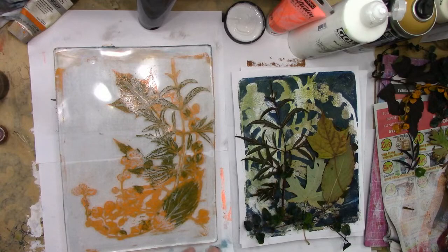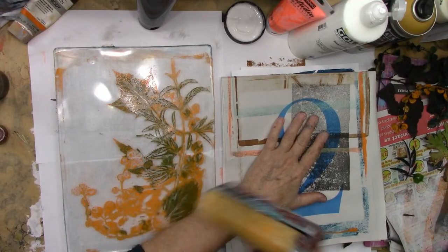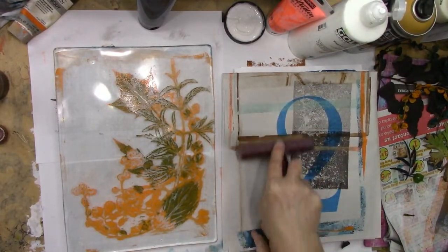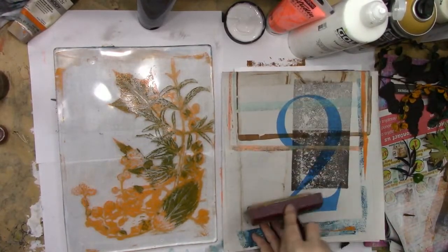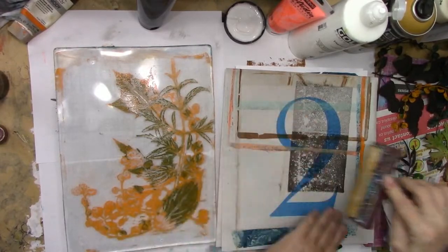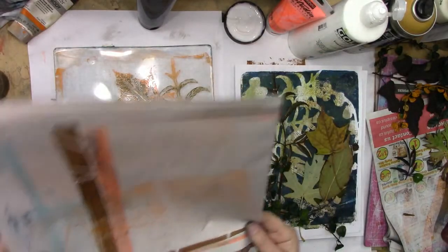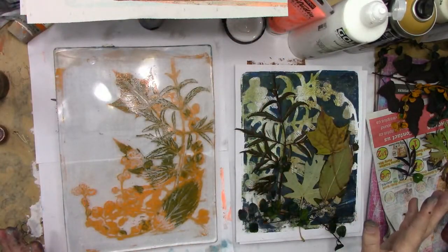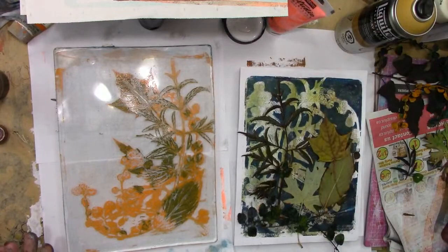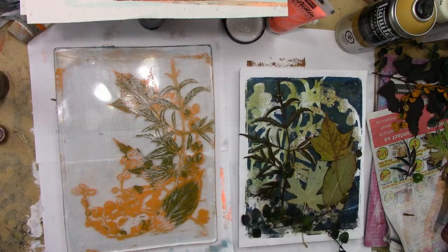And then I just take a paper, put it over top, and I take this and roll it. So it gets good and rubbed down. Then you can lift it. And now I can take my paint spray. I don't want it on that though, so I'll have to cover that.